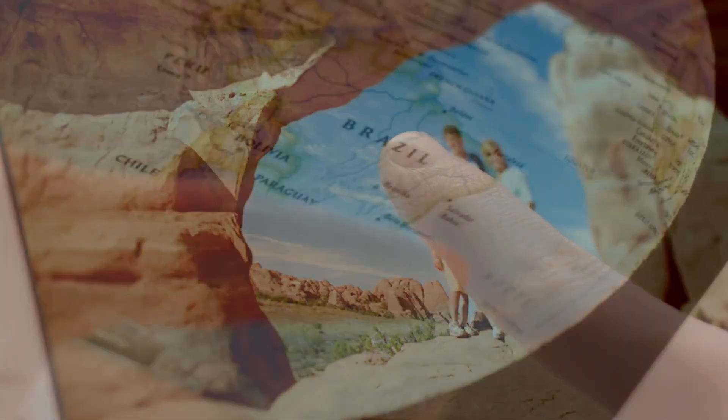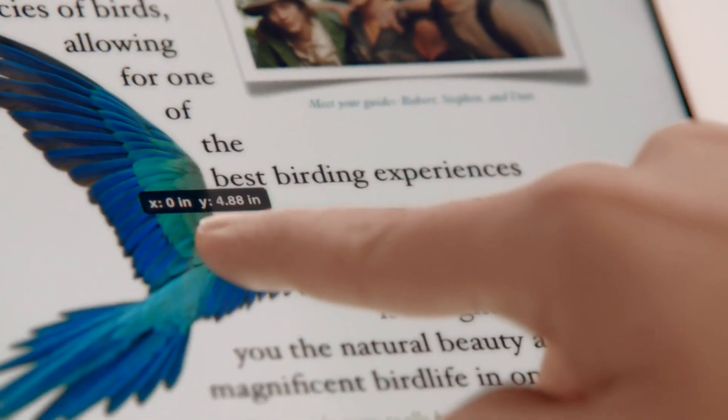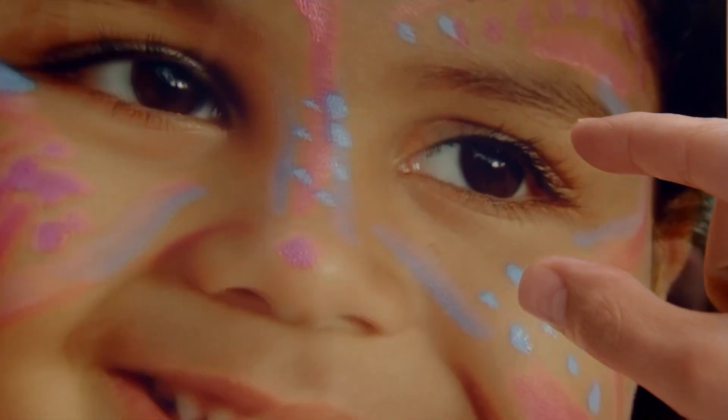These new iLife apps open up all kinds of possibilities for the iPad. The iPad introduced the world to an entirely new way to experience technology. And now with the new iPad, we've taken an experience that millions of people love and made it profoundly better. It's the ultimate iPad and we think it's going to change how you see and do just about everything.